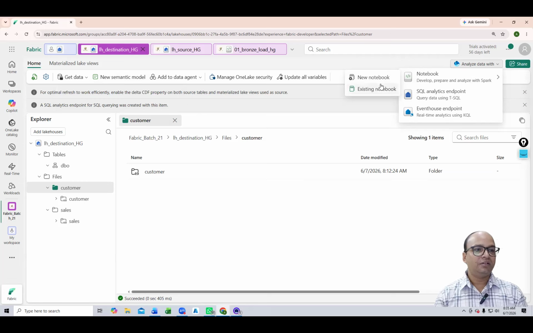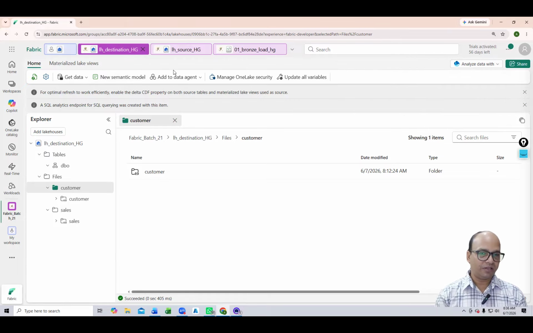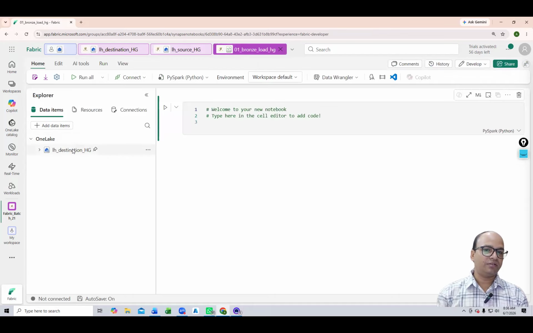Yeah. So you can create from here as well. And if you create from here, it will be directly on your lake house, so you don't have to attach it. But as of now, if you are not finding it, you can directly create with the new item and attach it, right? You can attach it. It should be like this.